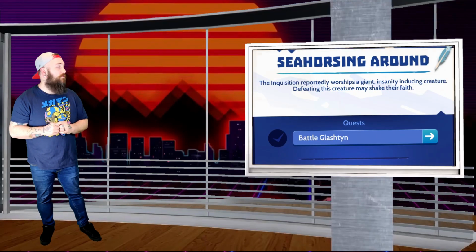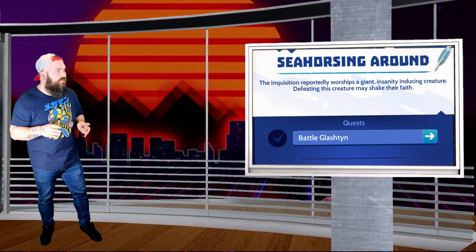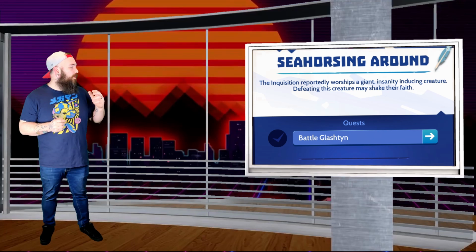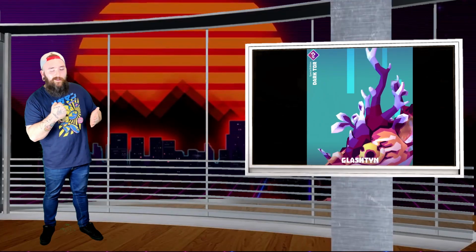And well, there's one more quest, and hopefully you're in a guild for this one, because it is Seahorse and a Ram. The Inquisition report worships a giant, insanity inducing creature. Defeat this creature may shake their faith. So this one right here is, you got to battle Glashton, which is the Seahorse event boss. So a lot of people, like my guild, we like to do the first 24 hours using a level 1 gray weapon with only healing heroes. So everybody can take a turn, you know, 24 hours, then wham bam, defeat it.